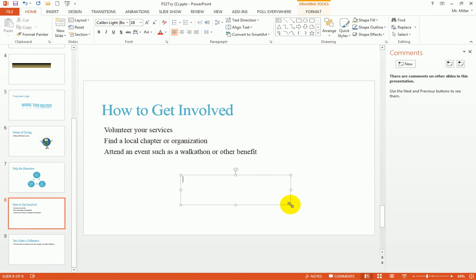We're going to type the text, "We need your help." We need your, and I'm capitalizing all of the your, help with an exclamation point. We need your help. For this, I want to increase the size of the text. So I'm going to click on the outside edge of this text box. I'm going to increase the size from 18 to 40. I want to make the text bold.